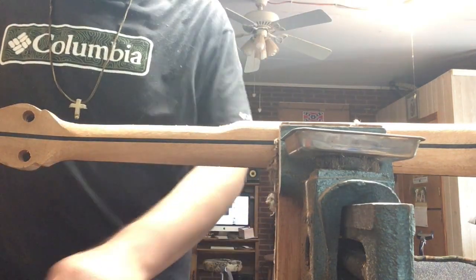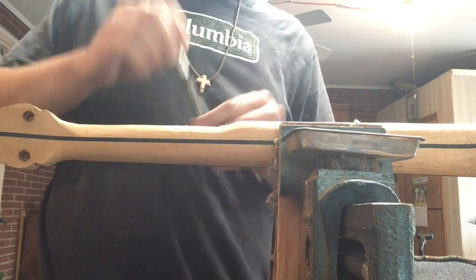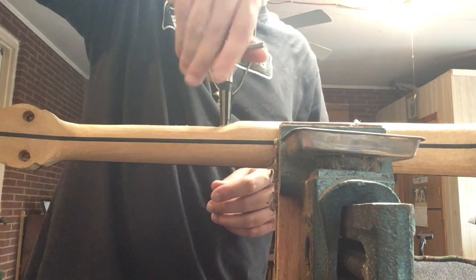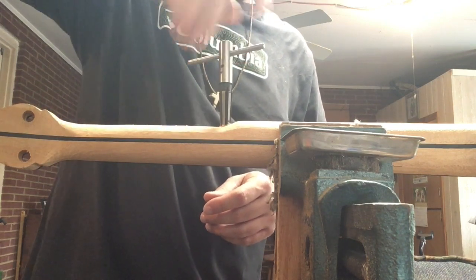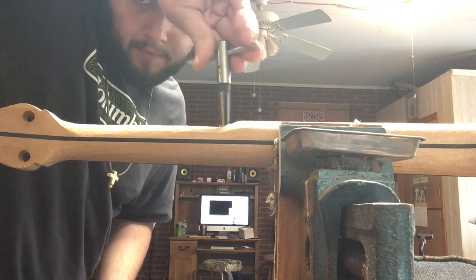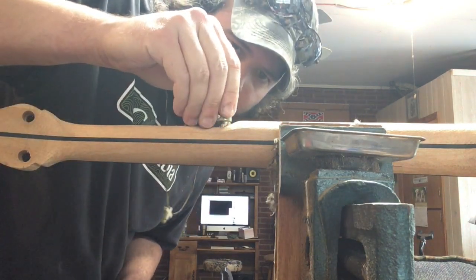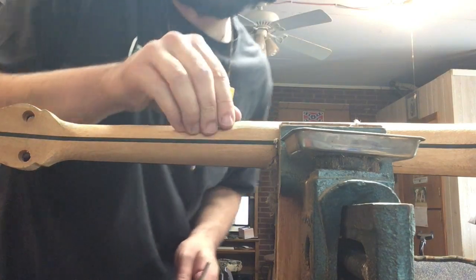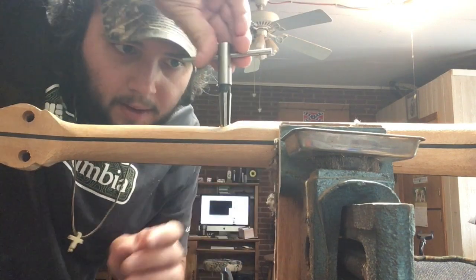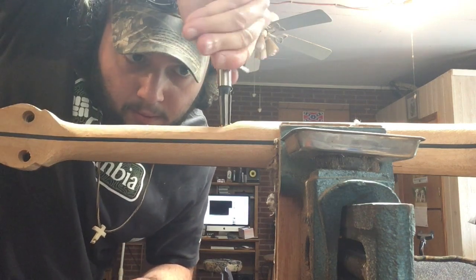See the truss rod? See, it just starts in there. This will take it down where we have the right fit. I have a mark on my reamer, so I know how far down to take it. I know that it will go all the way down.